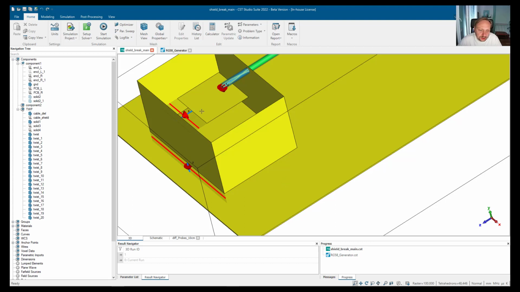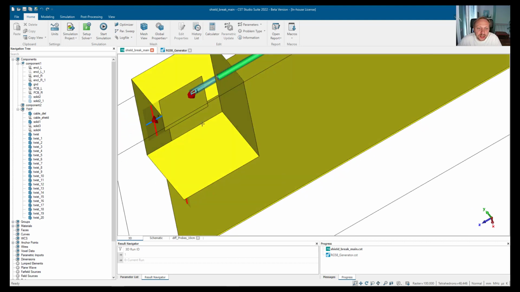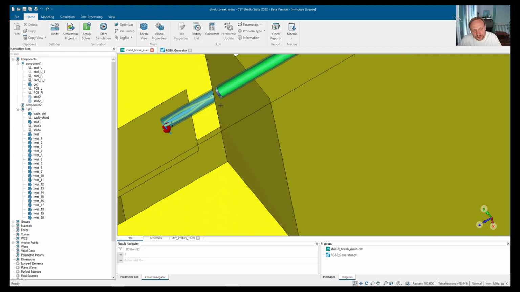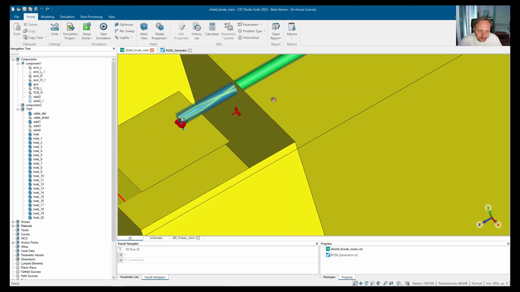So I use ports here to change the connection impedance, but that will not be a part of today's presentation. Basically these ports are shorted here, and also the shield itself is connected to the outside of the enclosure by a perfect connection. So that's a ring of perfect electric conductor. So we will not look at the effects of the bond impedance. We will look at what shield breaks actually do.